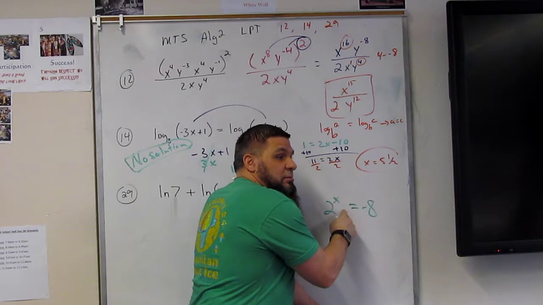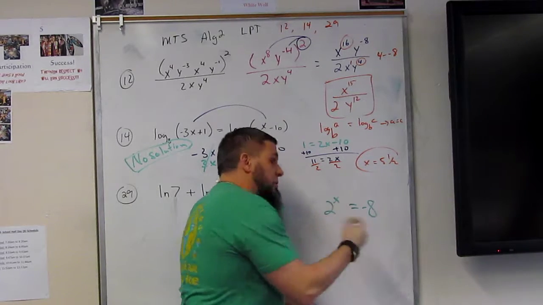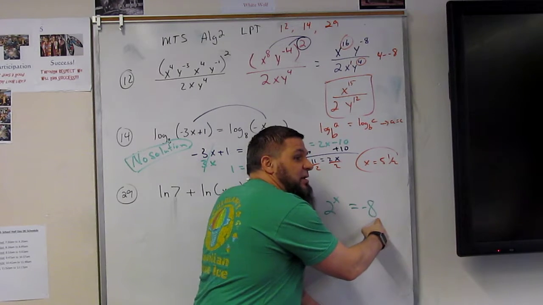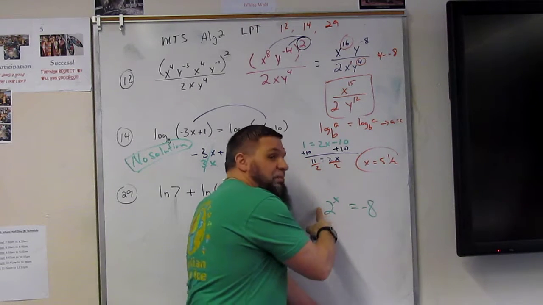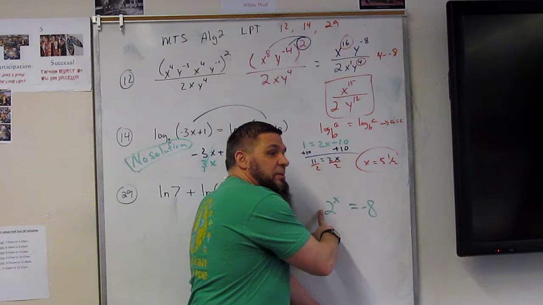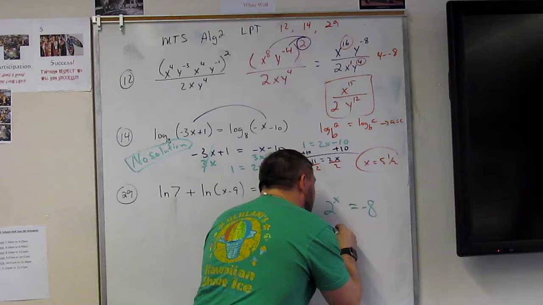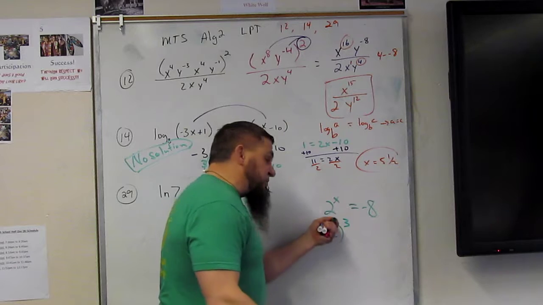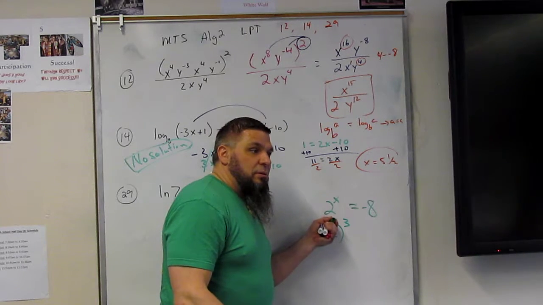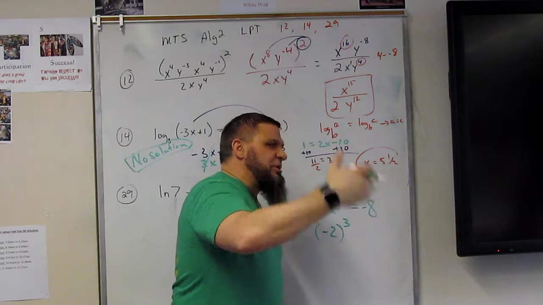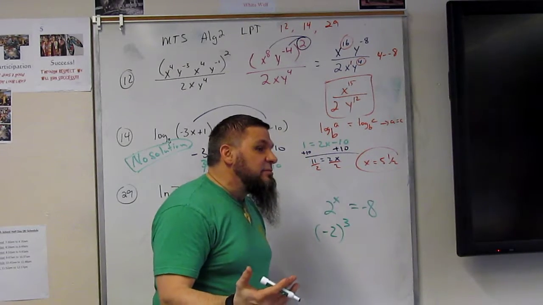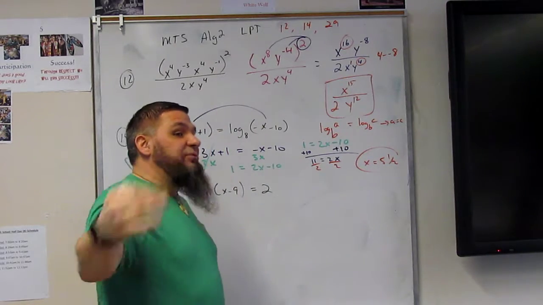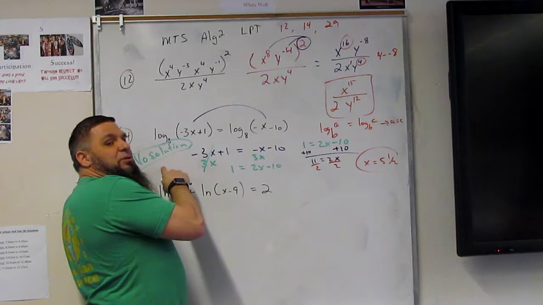You can have a negative exponent, but it won't give you a negative number, not when you start with a positive 2. If I started with a negative 2 and raised it to the third, I could get negative 8. But if I'm starting with 2, I can't do 2 times 2 times 2 and get negative 8. I can only get 8. So that's what's happening. You can't take the logarithm of a negative number. That's why it says no solution.